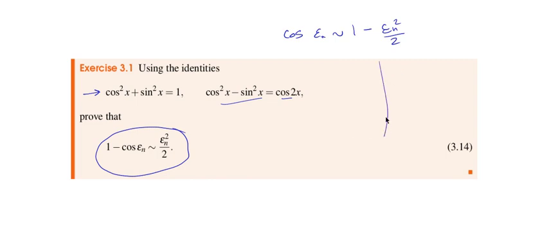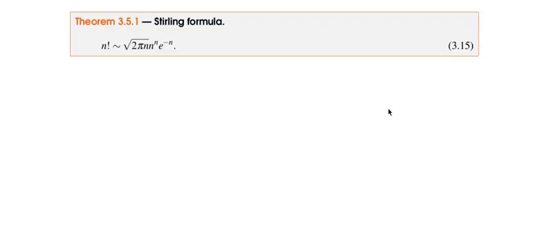Okay, and if you plot this, I just told you that the cosine is like this. Okay, this is the cosine of x. Well, this means that this is very similar to, let's see, this parabola does something like this. This is 1 minus x squared over 2. Okay, so this is 1, and in this area very close to 0, this is very similar to the parabola 1 minus x squared over 2. Okay, so a very useful asymptotic equivalence.